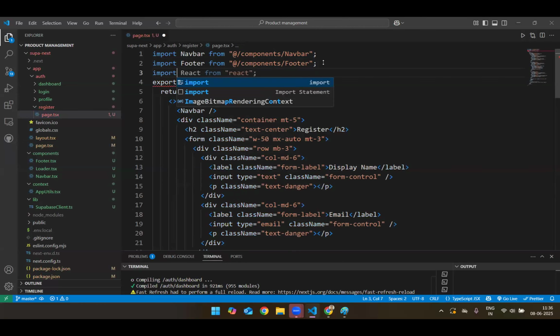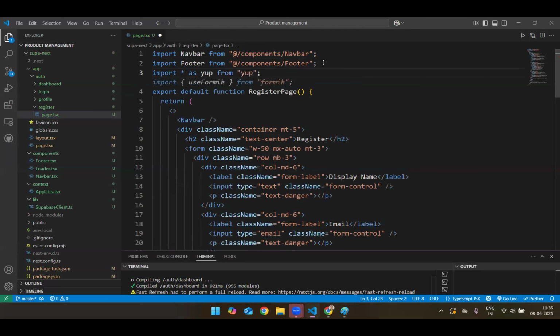Import all as Yup from Yup, and we also import useForm from React Hook Form.